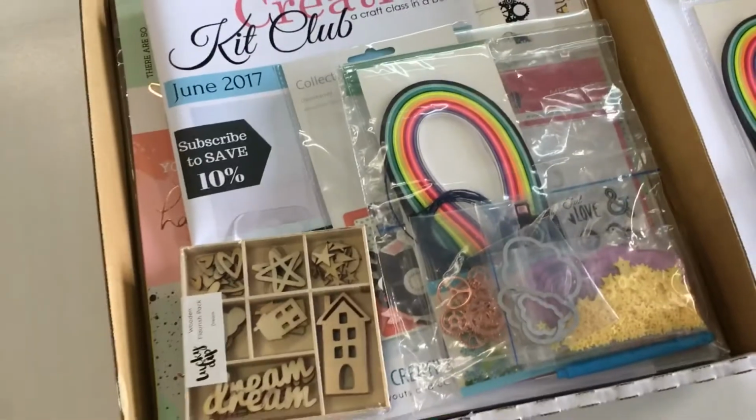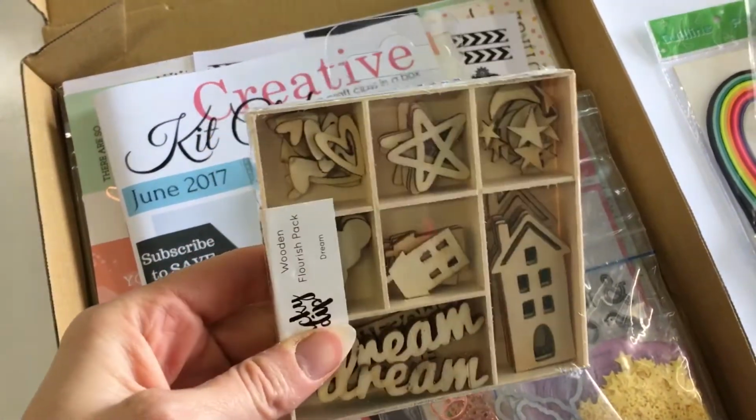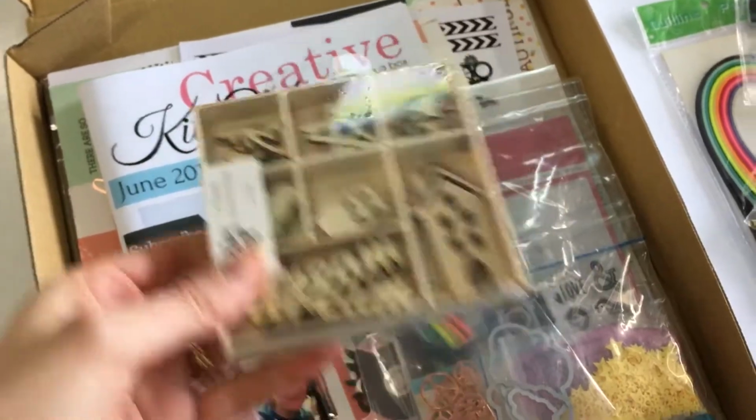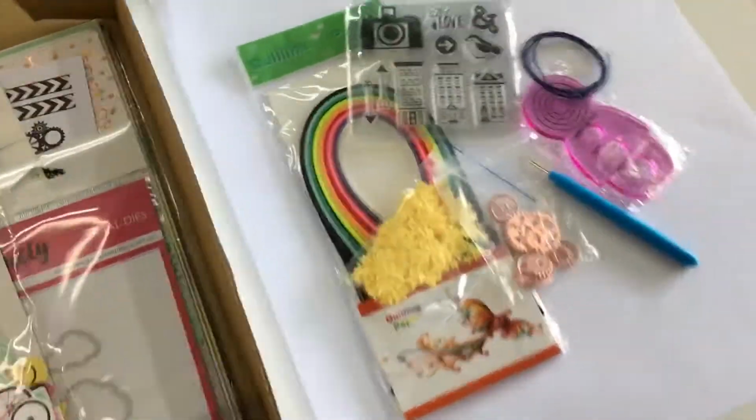Okay, let's have a look. We have got lots of cute goodies in this month. We have got a packet of wooden flourishes, which is very cute. We have got our bag of embellishments, and let me just quickly show you what's in that little bag.